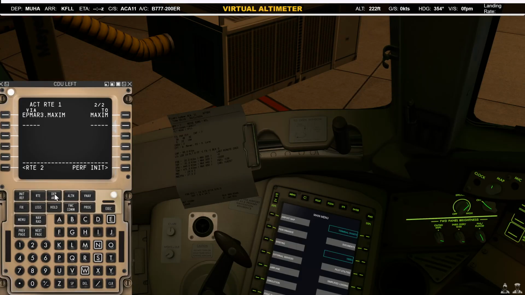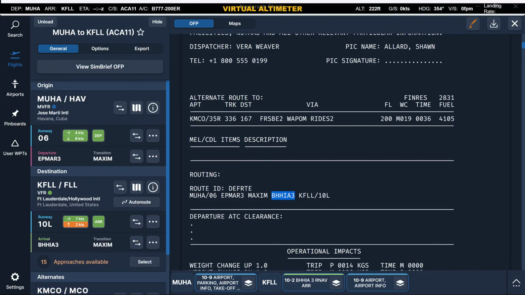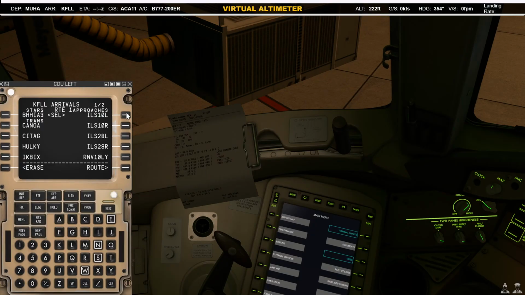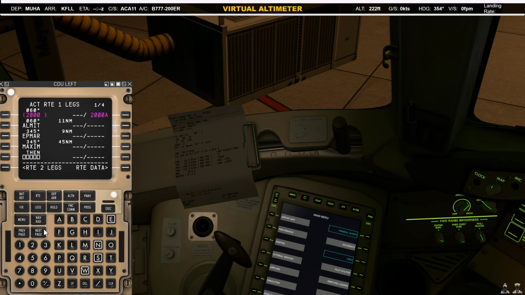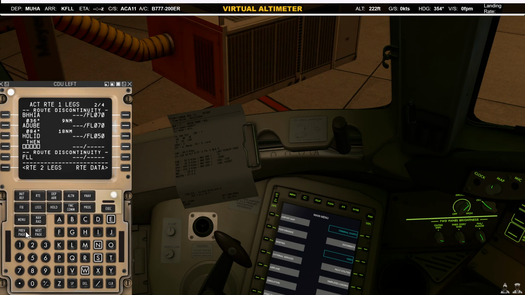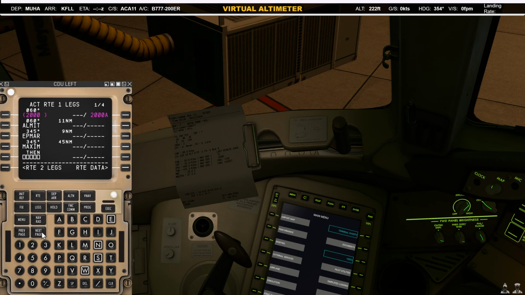So let's just go back to the departure page. Arrivals, Fort Lauderdale. What did we see? BHB 3. We'll be expecting runway 10 left unless ATC gives us otherwise. We'll take the ILS. Okay, so let's just set that up in the box to make sure everything makes sense. Seems to be a discontinuity between Maxim. We will close the gap here. Leave this gap for the final approach fix. So that looks just fine.